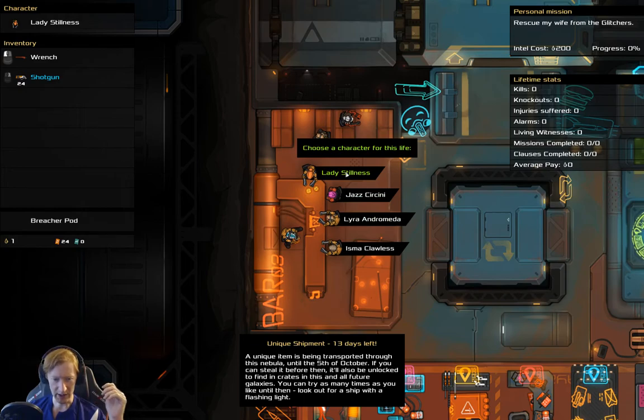Unique shipment, 13 days left. A unique item's been transported through this nebula until the 5th of October. If you can steal it before then, it'll also be unlocked to find in crates in this and all future galaxies. You can try as many times as you like until then. Look out for a ship with a flashing light. Okay.